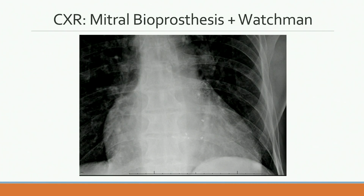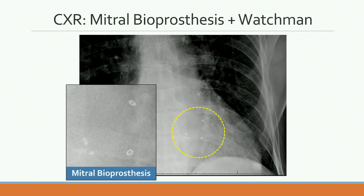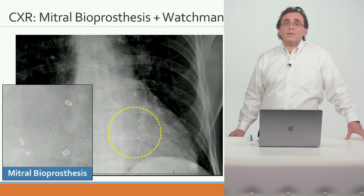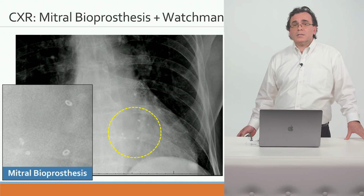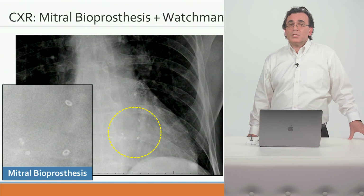And let me just show you a chest x-ray of this patient and what I mean by the lack of radiopacity of this prosthesis. So this is a chest x-ray of this patient, and I will blow up two parts of this image. So this is his mitral bioprosthesis, and you actually see there are only 3 radiopaque markers on this bioprosthesis, which are at the tips of the struts and away from the sewing ring. And it is at the sewing ring that the paravalvular leak occurs, and it's at the sewing ring level that the paravalvular leak closure will be performed. So therefore, these markers do not provide us with the fluoroscopic location of the sewing ring.